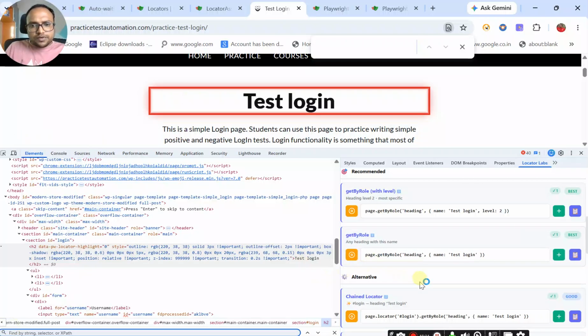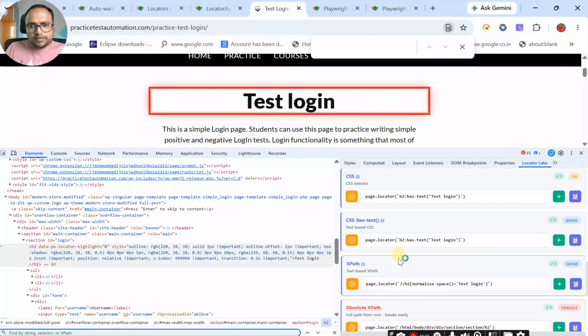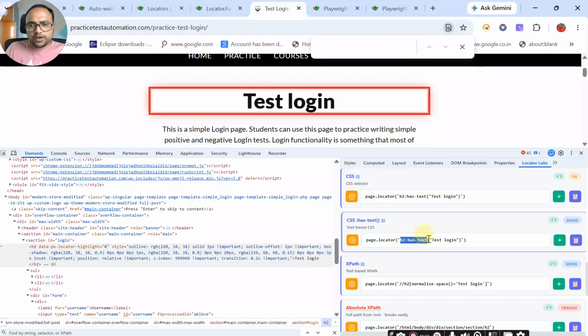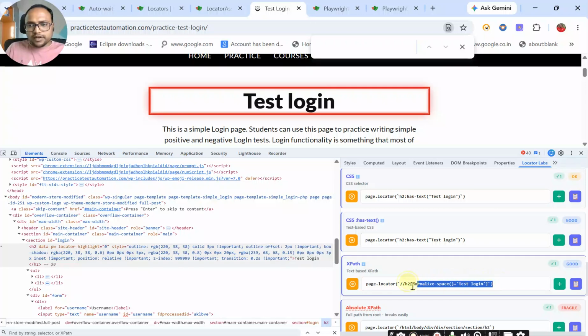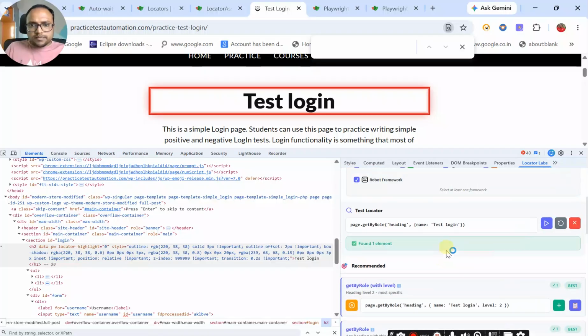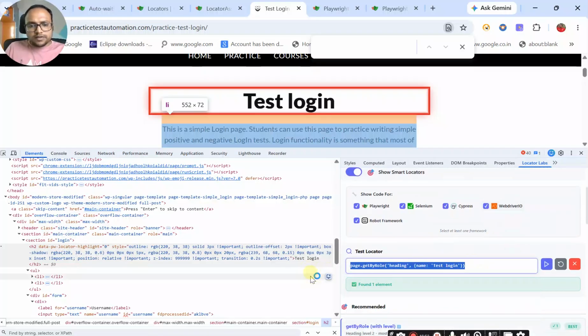As of now, you can see here that CSS selector is also available: page.locator h2 has text. This is the XPath we already wrote, right? So this is the way you can write XPath. No need to write it this way, normalize-space equal to something is not required. Even so, you can write the same thing, copy it here, and paste it here.